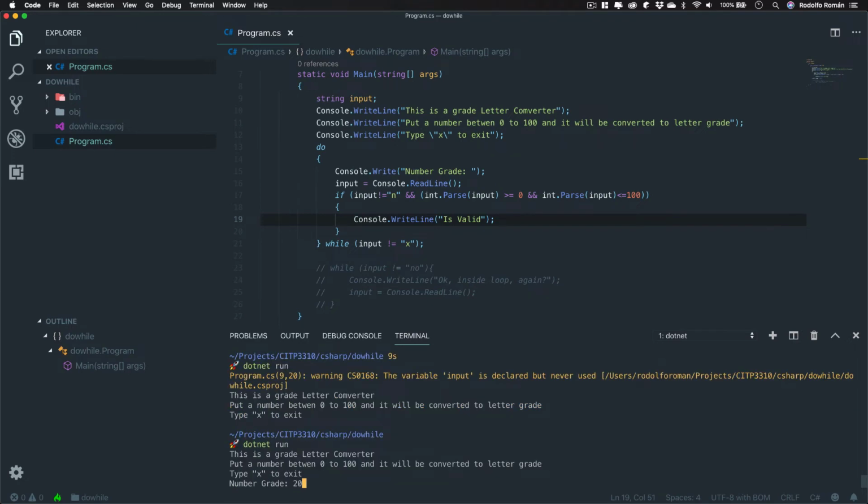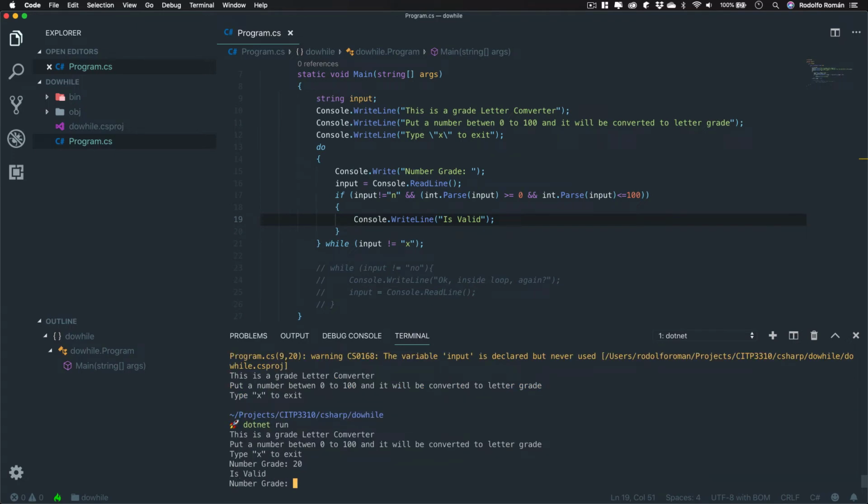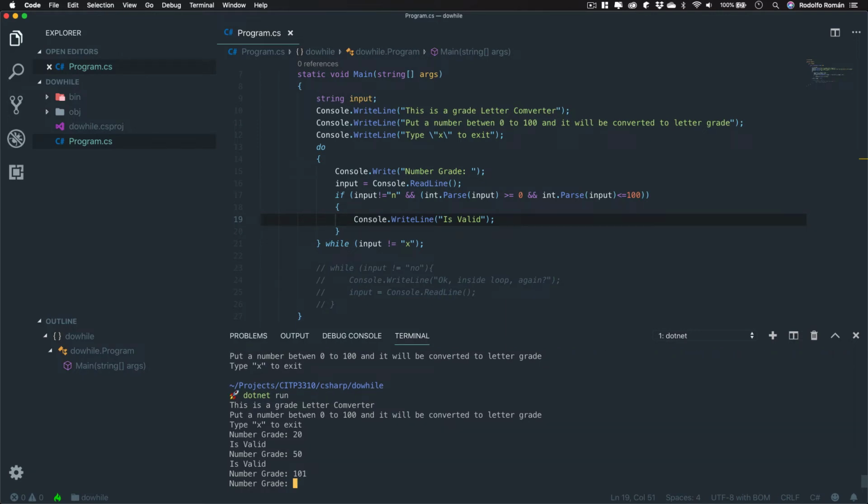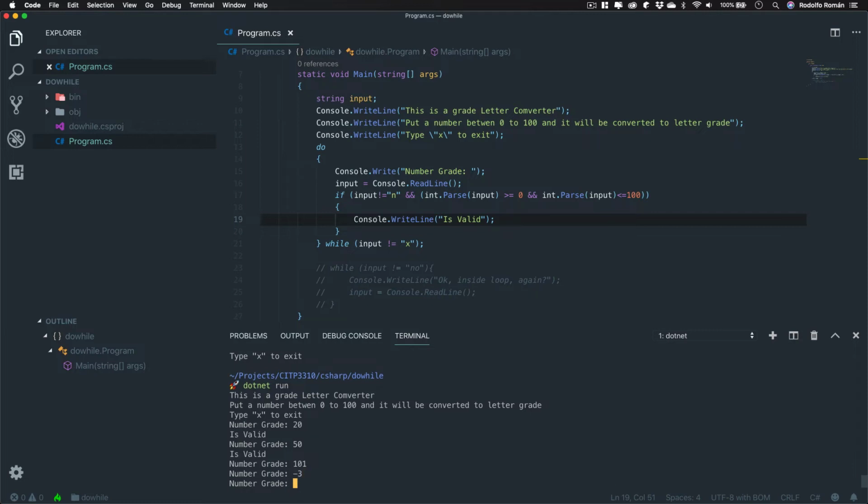Number grade 20 is valid, 50 valid, 101 is not valid, so it doesn't print anything. -3 is not valid, so it doesn't print anything there.